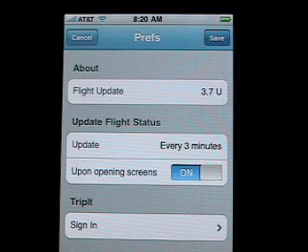Like I said, this is similar, if not identical, to the upgrade to TravelTracker. It takes place in the preferences screen, and the process is the same. But just in review, upgrading Flight Update and TravelTracker is very easy. It all goes through the App Store, but in this case it's in the application. I didn't mention this, but this is referred to as an in-app purchase. So if you hear that terminology, in-app purchase, that's what this is.